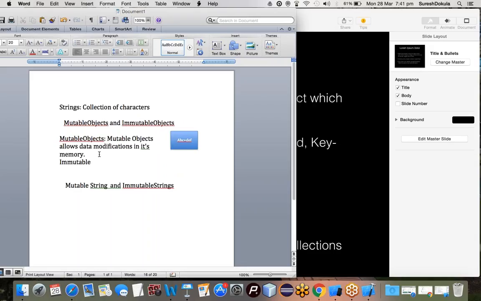When it comes to immutable objects, take the same example with an address. If you want to change the content, we cannot change it; it creates another memory location. If I want to add some more strings, it will add them and create a new memory location. So your previous value is in one memory address, and the new operation's resultant value is stored in a different location.